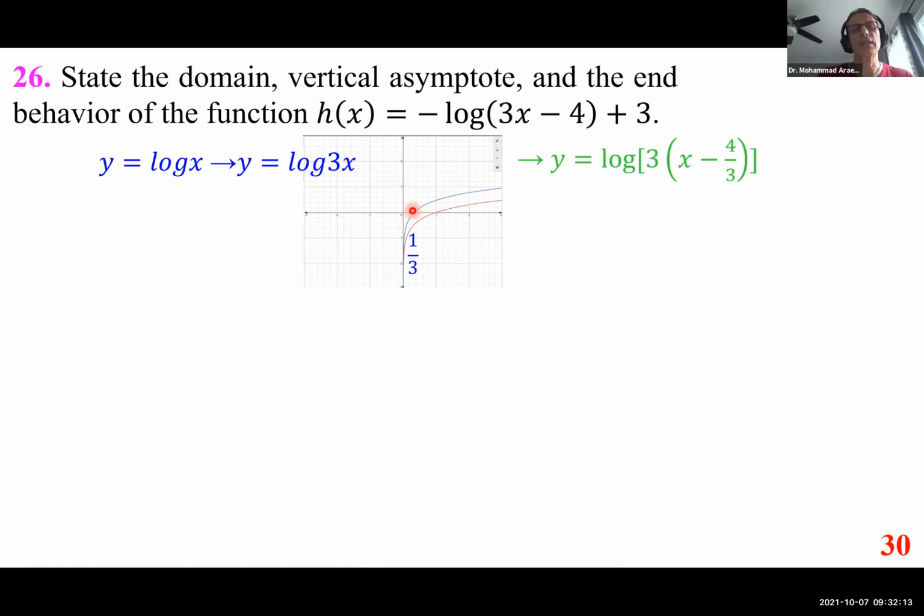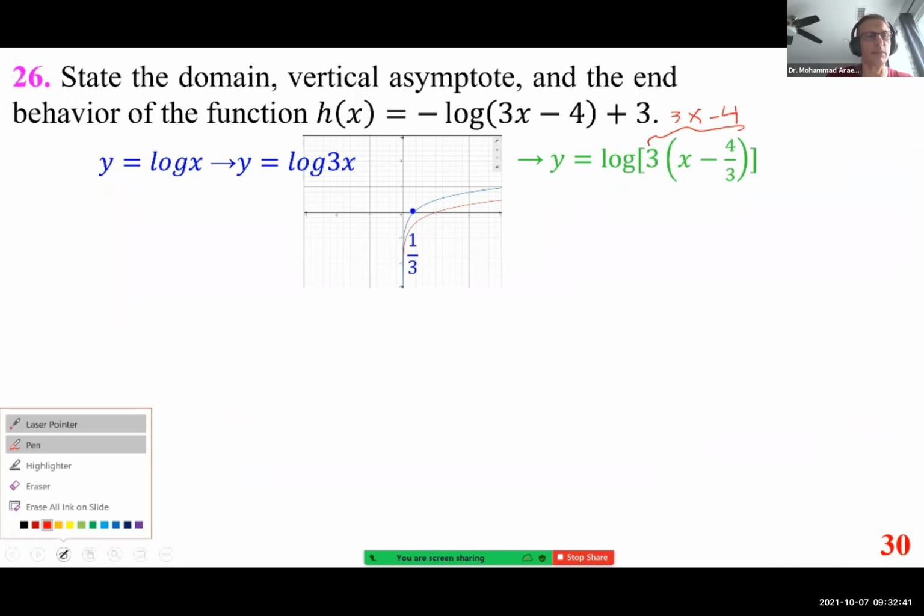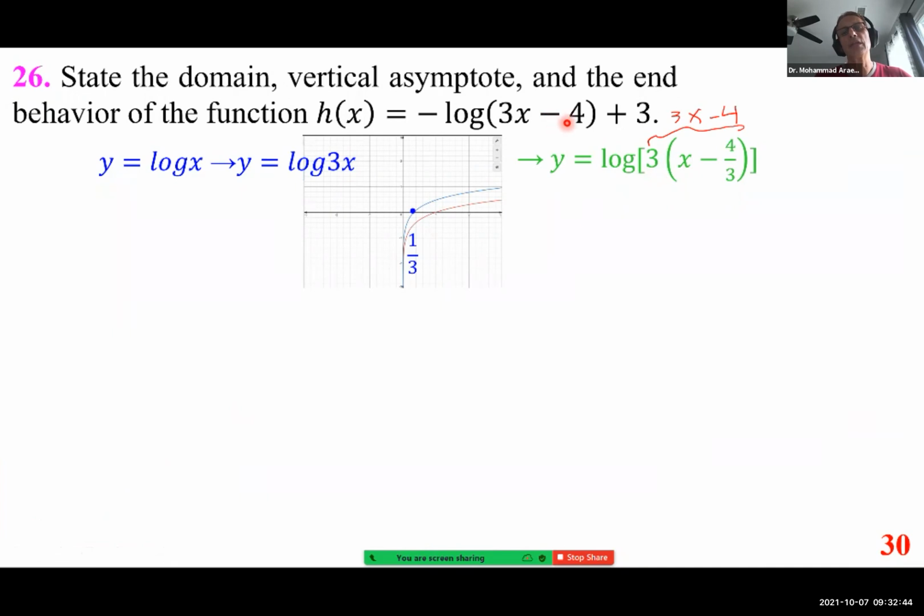The next one is that we want to make it into 3x minus 4. So we do have the 3, we put a parenthesis here. What do we need here to make this a 4? We need minus 4/3. Please understand, if you distribute, you get 3x minus 4. Why is that important? Because we can't assume that it has shifted by 4 units, but rather by 4/3, and negative means to the right.